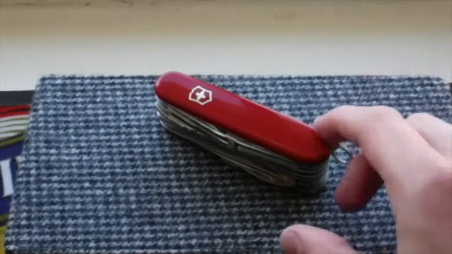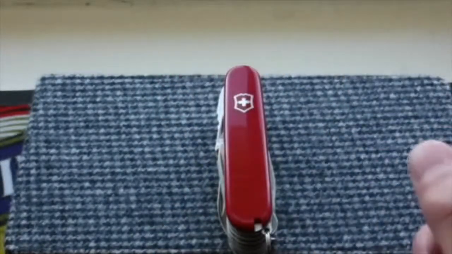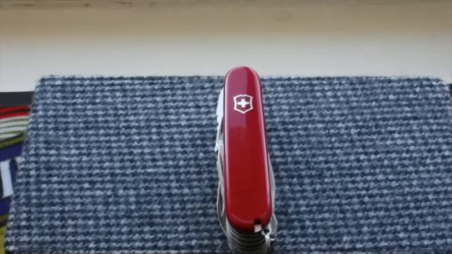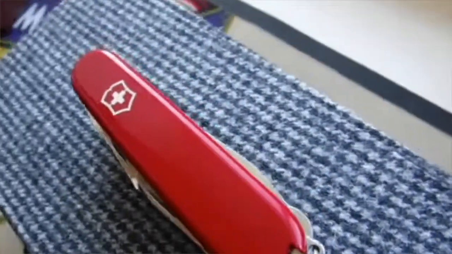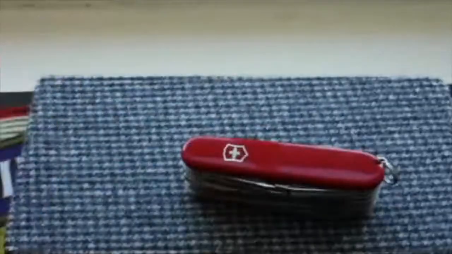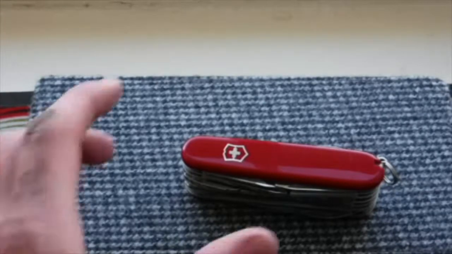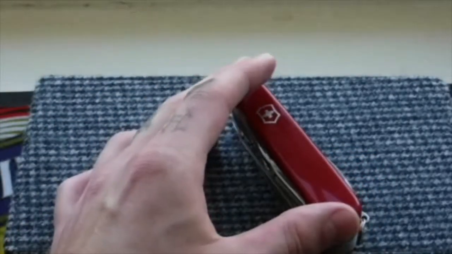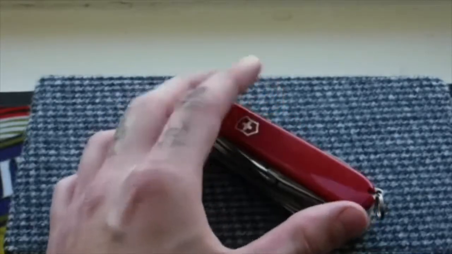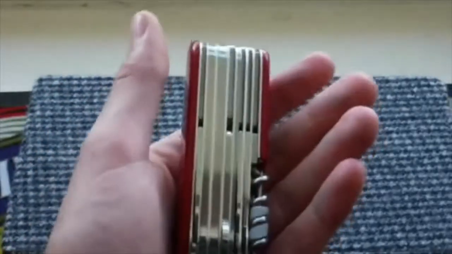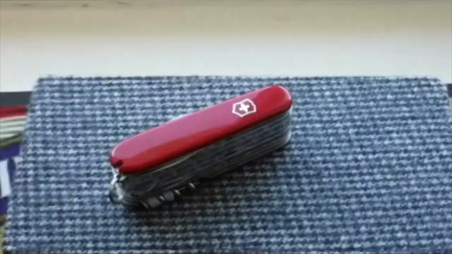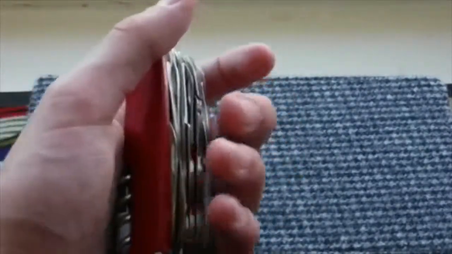Let's go into the specs and dimensions of this knife. The height is 33 millimeters, the length is 91 millimeters, and the weight is 185 grams. That is a hefty thing to have in your pocket, certainly a really heavy knife. Having that in my pocket, if I put it in my back pocket, it weighs it down significantly.